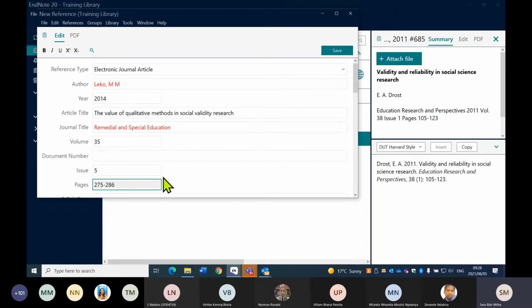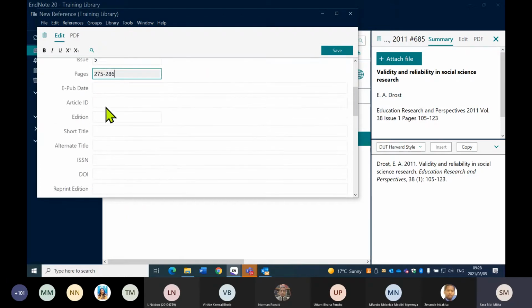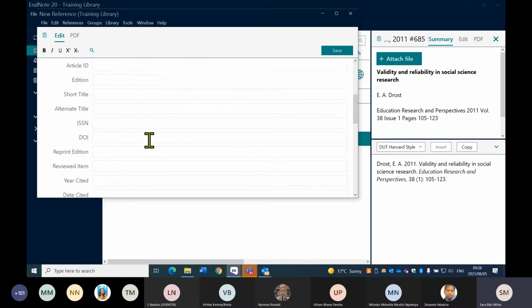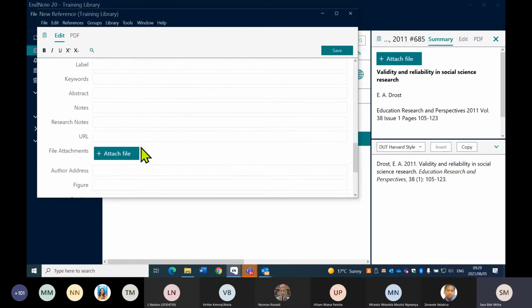275-286, right? But because this is an electronic journal article, we need more information. Sometimes you may have the article ID, you can put it in. If you have the DOI, you can also put that in, all right? But towards the bottom, you will find the URL, and this is where you will type in the URL. However, I'm going to type it in now, but when you're doing it, it's easy to make mistakes with typing it in, all you have to do is copy it from the website and paste it in here, right?